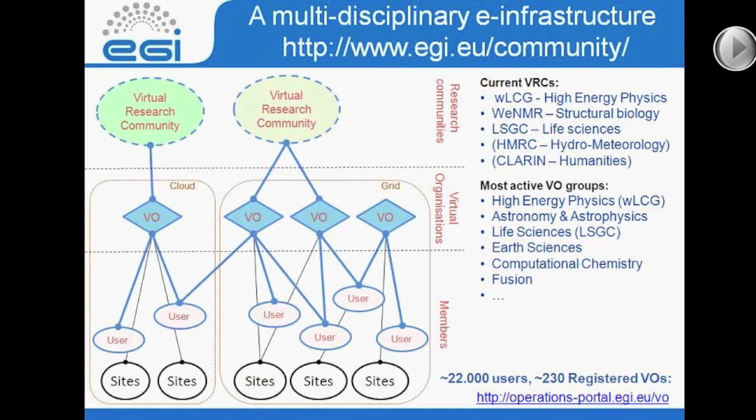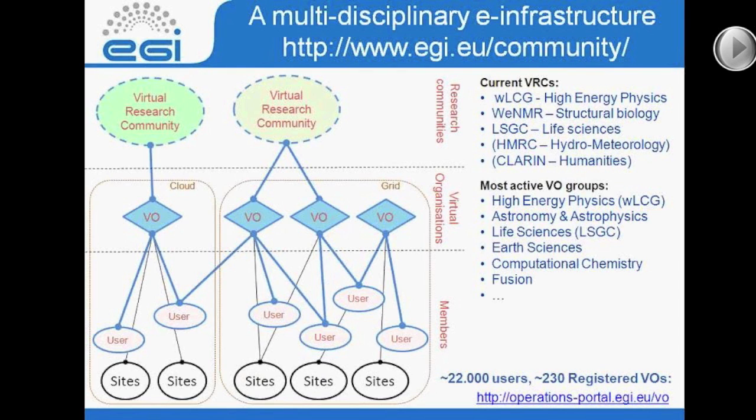I talked in the introduction about virtual research community. It's a group of like-minded scientists and their support people, technical people, organizational manager people who work from a scientific area and need to use European grid infrastructure services in order to conduct and facilitate their research agenda. These research communities can establish what we call virtual organizations on the physical infrastructure that EGI provides.